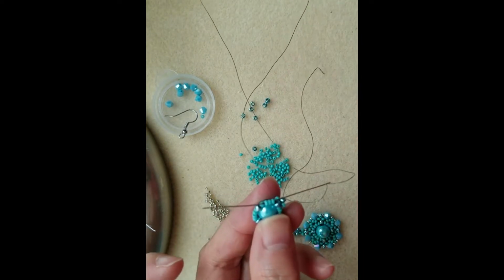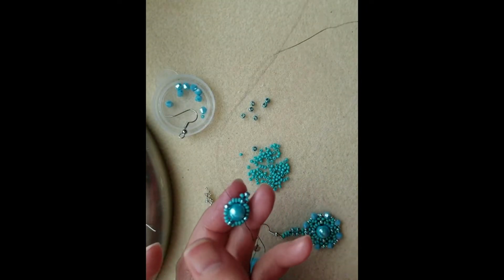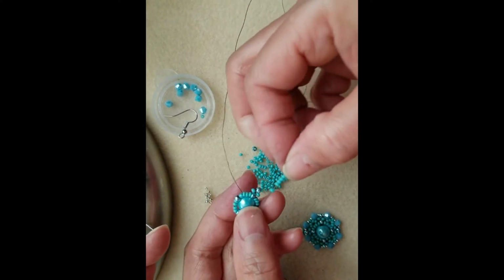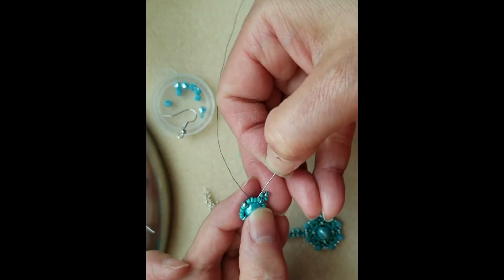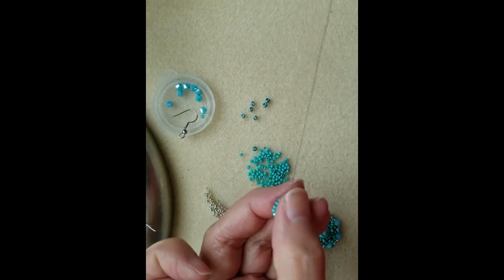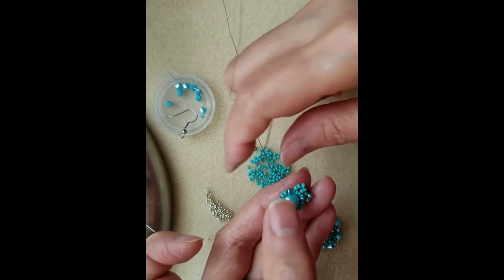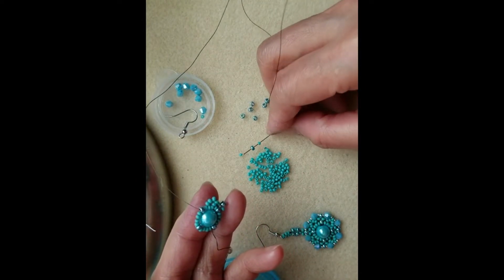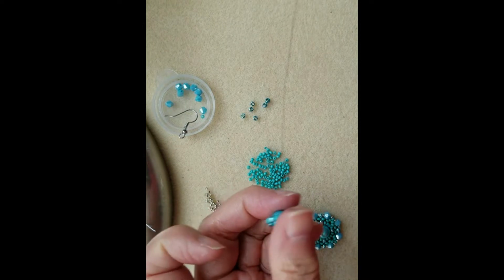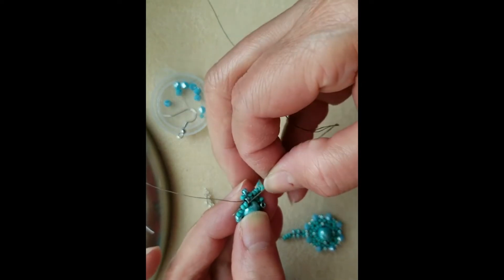Then 1, 2, 3, exit to the third 11, pick up 5, 5, 11, pass through. Pass through 11, and then exit to 8, pick up 1, 11, 1, 8, and 1, 11, pass through the 8, then pass through until the third 11.